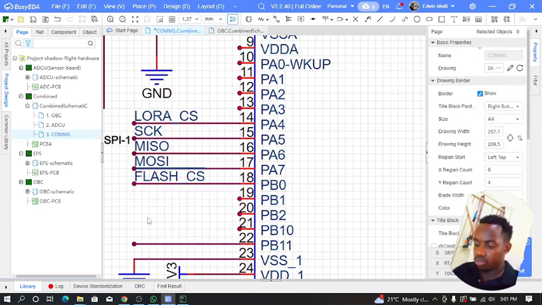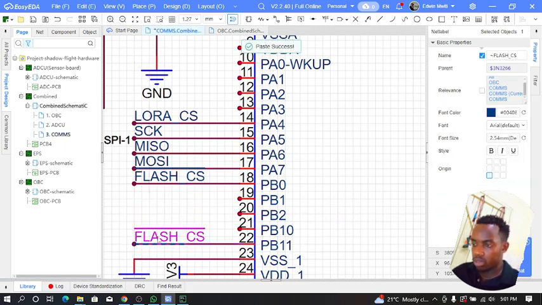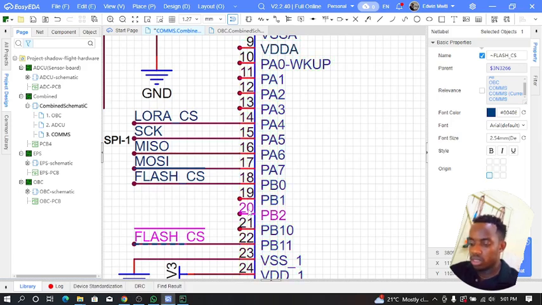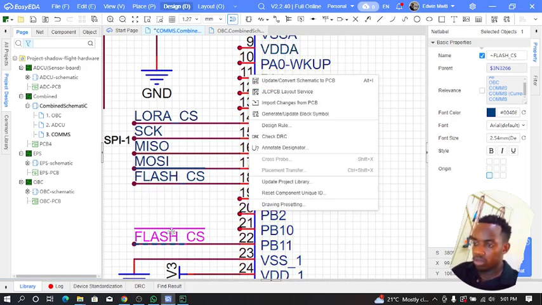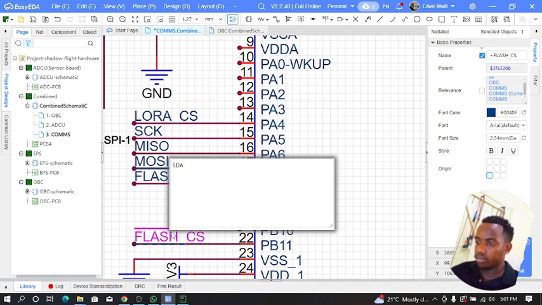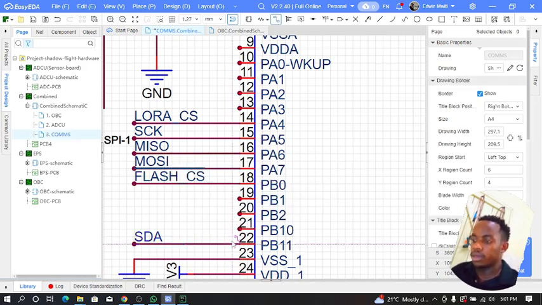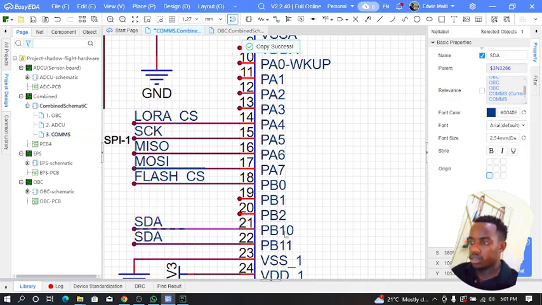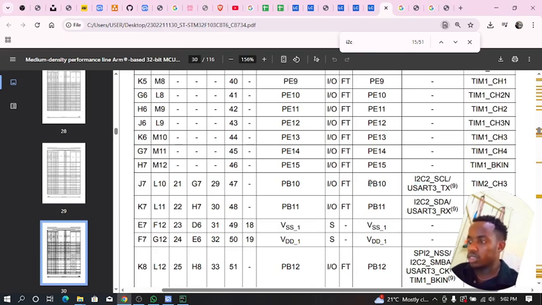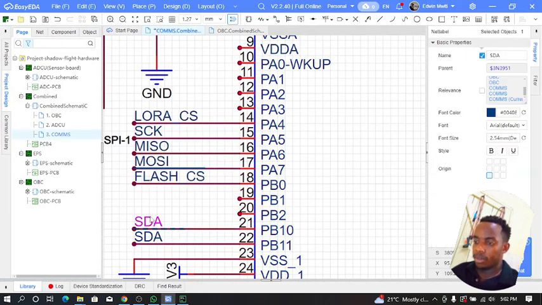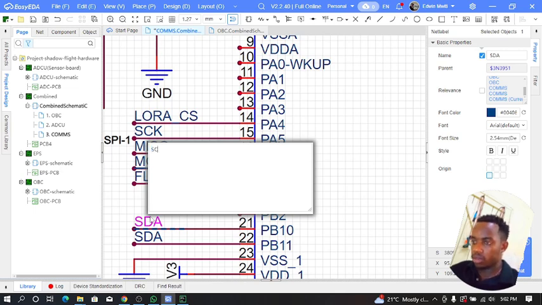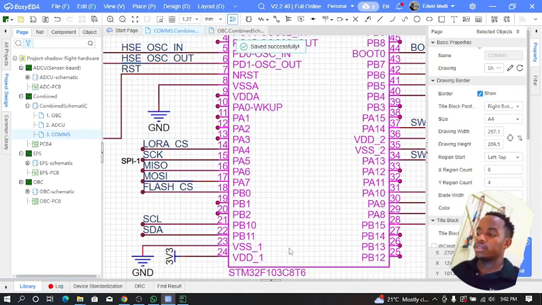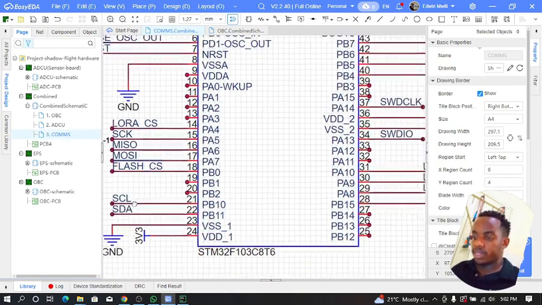Delete that. Then PB11 is I2C2 SDA. Yep. This is SDA, right? And then this other guy is SCL. PB10 is SCL. So SCL right there. All right. So yeah, that's that.